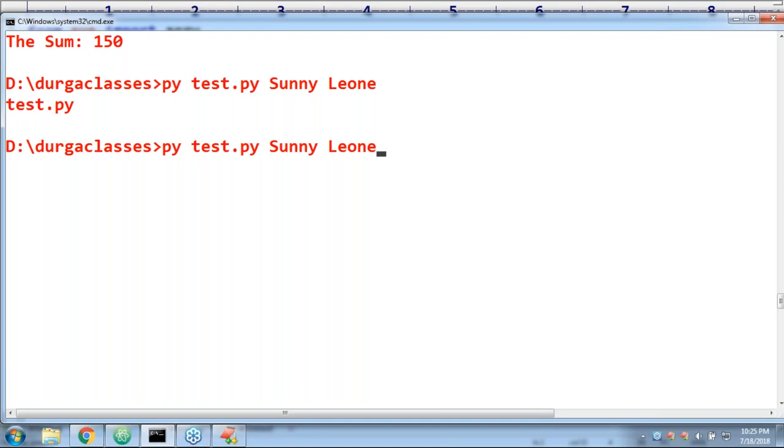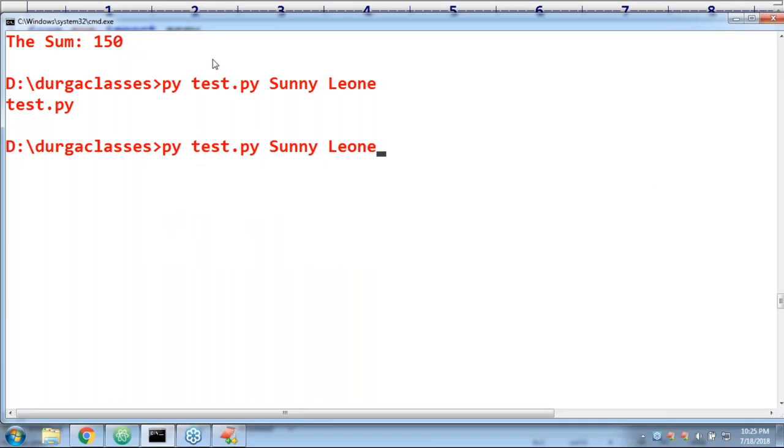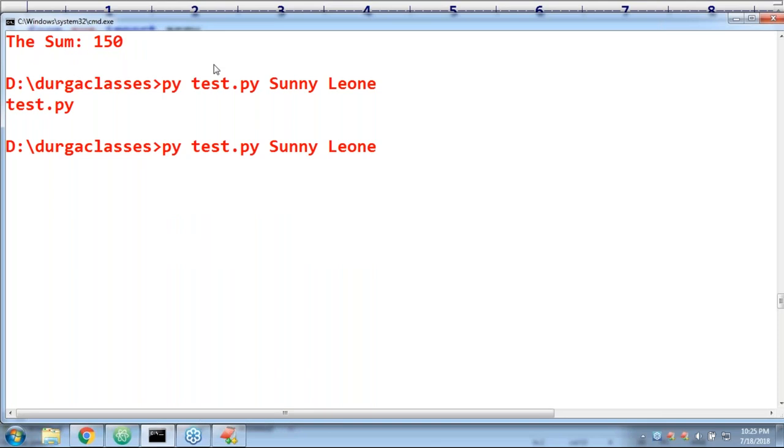The output by default you are going to get is only Sunny. The reason is, this is the ARGV of 0, this is 1, this is 2. In the middle, space is the separator. That's why by default we are going to get only Sunny.